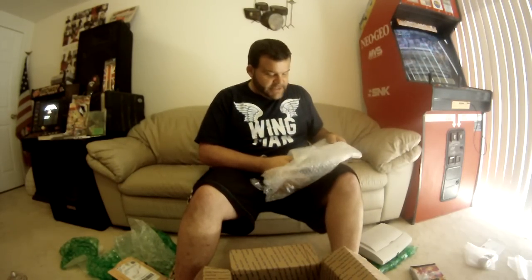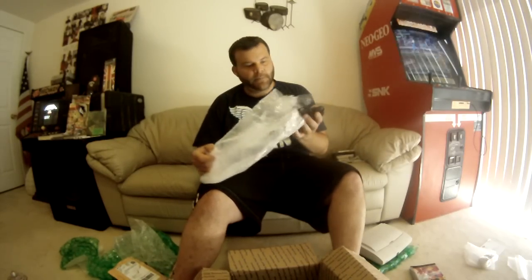But NEC Avenue gave us an upgrade. They gave us a 3-button controller. And if you're a baller like me, you have the Avenue 6-button. You have to have this to play Street Fighter. Otherwise, you have 2 buttons you got to split up between. You know how Street Fighter works, 6 buttons. So this is my controller from now on. It's got turbo switches. You have its A and B settings, so if you want just a traditional A and B, you can. I gotta get used to this, so it's wider.